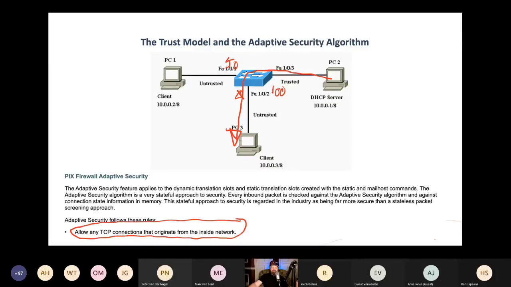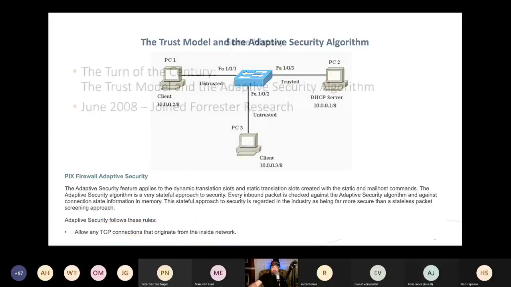I used to fight this all the time as a practitioner and installer of firewalls, wanting to put on these outbound rules, and people would fight against me. No, don't do that. That's not how it's designed. But it needs to be that way. So this is the beginning of my frustration with this thing that we call trust.